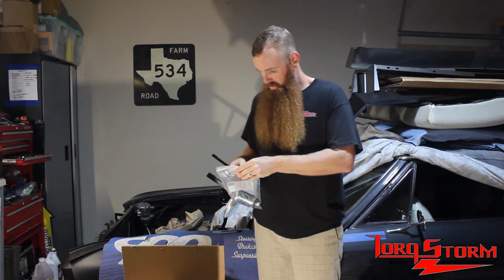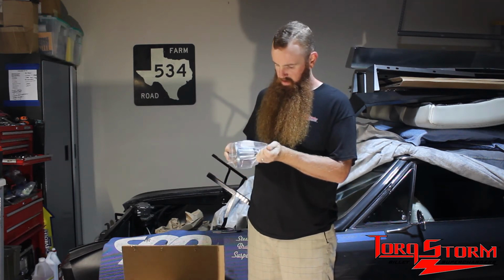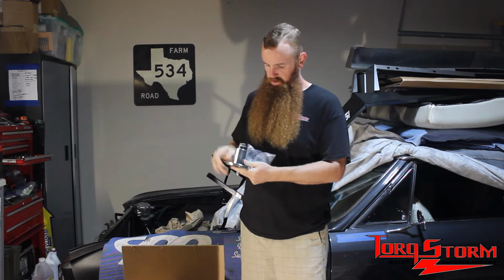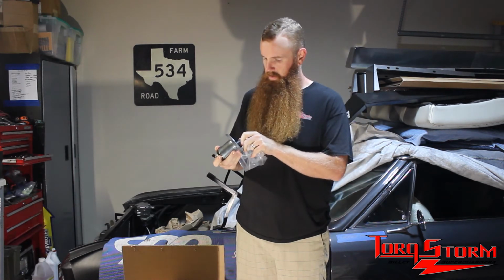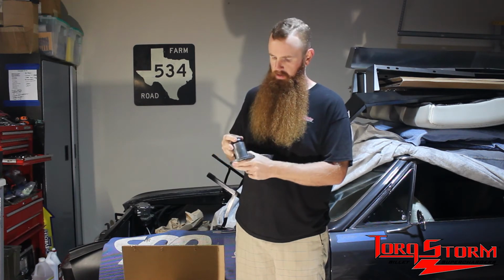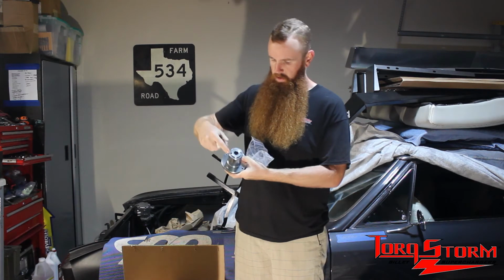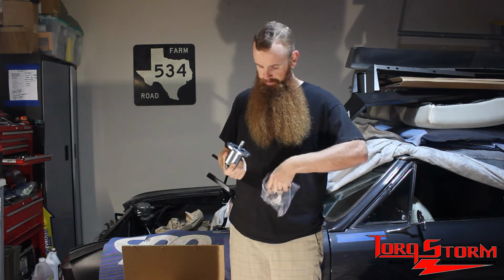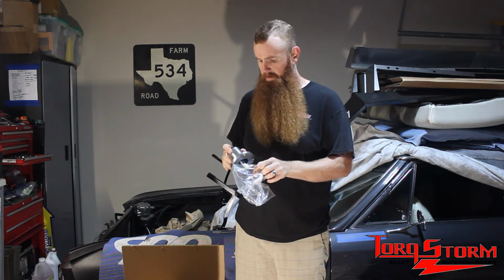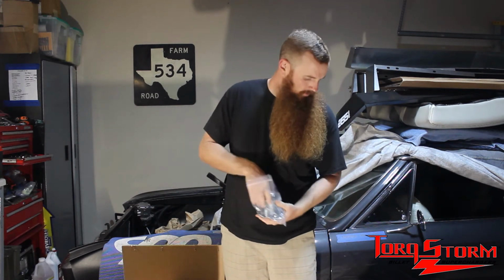There was this that was in that box as well. Which, honestly, I'm not really sure what this is for. This might be for the crank. It's kind of what it looks like where it's keyed there. But I'm sure once we read the instructions it'll explain it. It might actually be for the water pump. We'll see. We'll figure that one out.